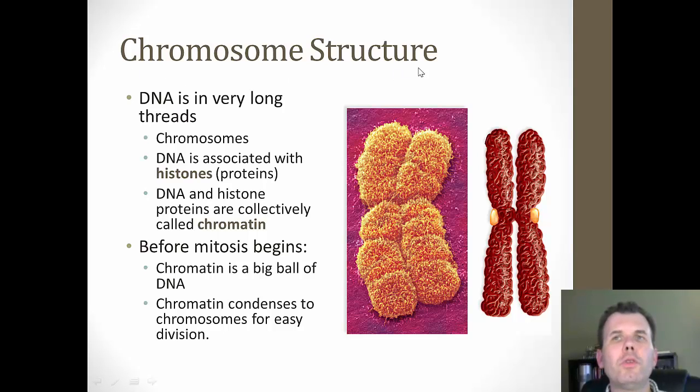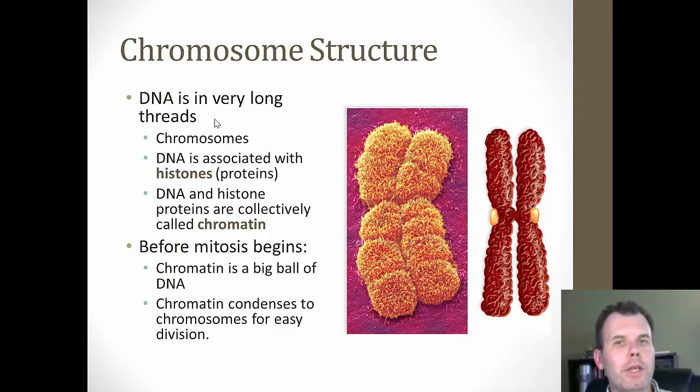So again, the chromosome structure: the DNA is a very long piece of thread. I think I've used this example before, but if we took a cheek cell from you and we popped the nucleus and pulled out one of your chromosomes and stretched it from end to end, it'd be about 6 feet long. So in order for all that DNA to be compacted into that nucleus, we need mechanisms in which we can fold and coil and put those things in.